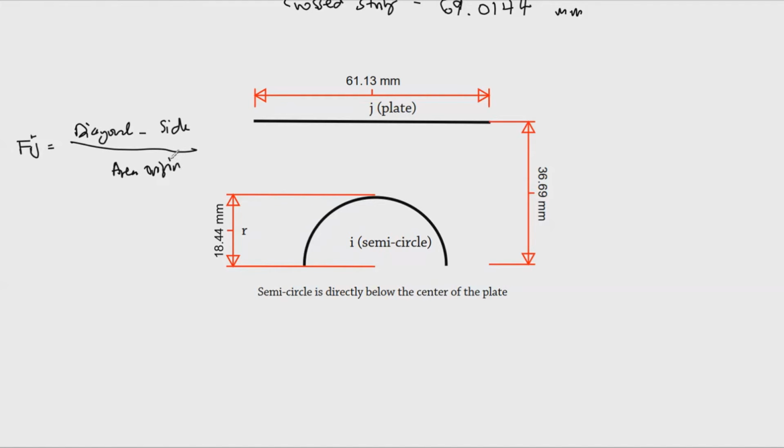So in this case, since we're talking about Fij, we'll be pinning from I. So we'll be pinning from this circle. Now I want you to pause the video and try to draw this crossed string, so that you might have an idea of how this works. And then go back here after you've drawn and check if you've already pinned and stretched the correct strings. Okay.